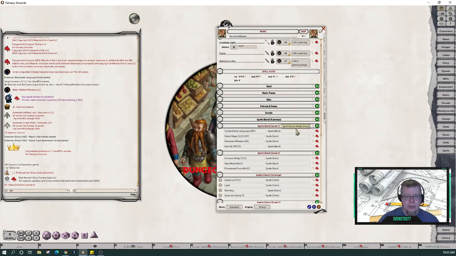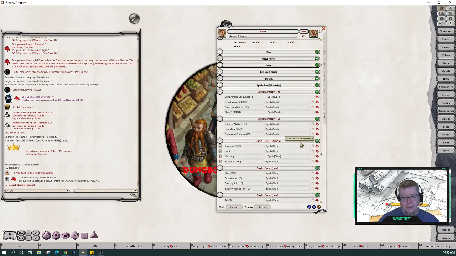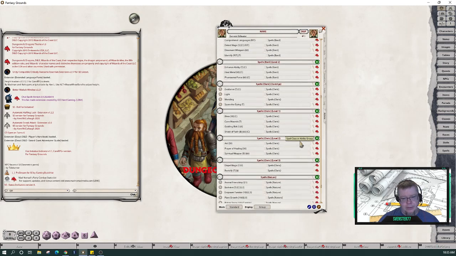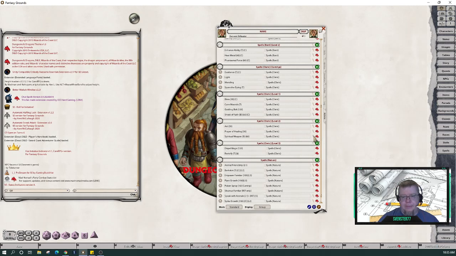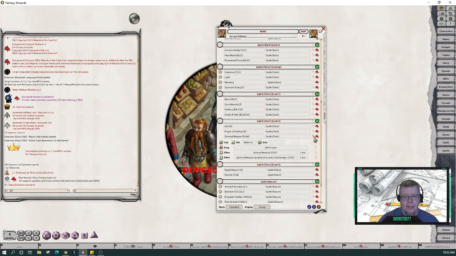Same thing with her cleric spells. As a 5th level cleric, she now knows 3rd level spells. She can cast any of these spells up to her 5th level. Up to 5th level. So, pretty cool the way they do it, and I like it. So what we're doing here is we're changing. She uses spiritual weapon almost all the time. Most clerics, honestly, who have it, have a tendency to do that.